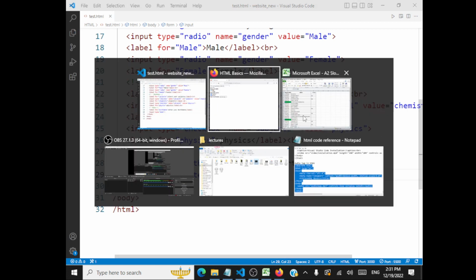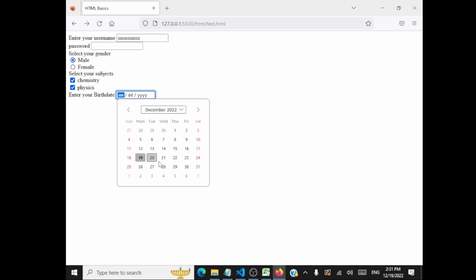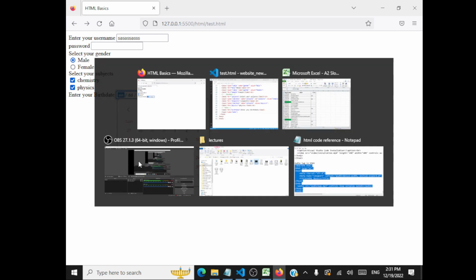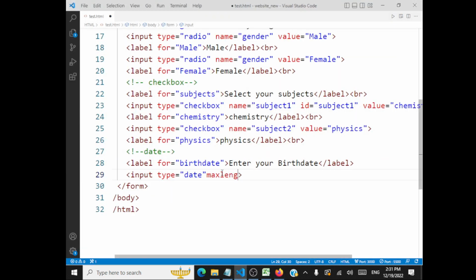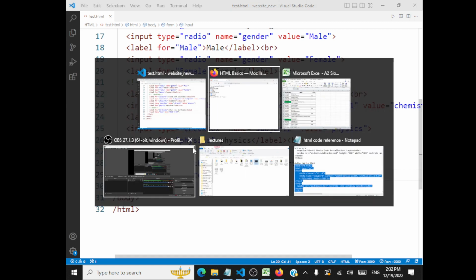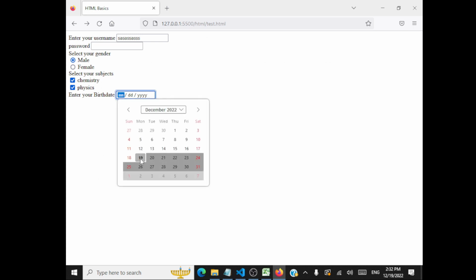So you can very well see that you're going to get a calendar displayed, from where you can select your date. Suppose you don't want the user to select a date greater than today's date. You should not be selecting the 20th December. Maximum date you should select is only 19th December. How you can restrict the user is you can give max. It's not max length. You have to give max equal to 2022, the month and then the day. So maximum, the date that the user can select is today's date. Anything previous can be selected, but not greater than this. Let's check our calendar. You see, you can select 19th, but the dates from 20th are disabled for him.